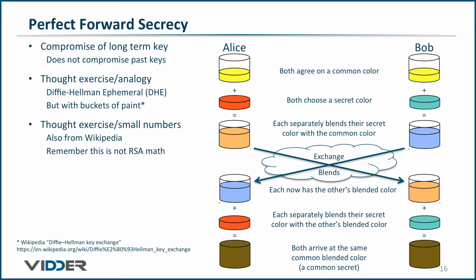Instead of deciding on a common pink color, Alice and Bob decide on a common number, referred to as G, and having a value of 5 in our example. In a minute, you will see that Alice and Bob will raise 5 to the power of their secret key. Alice and Bob also choose a common modulus, 23.